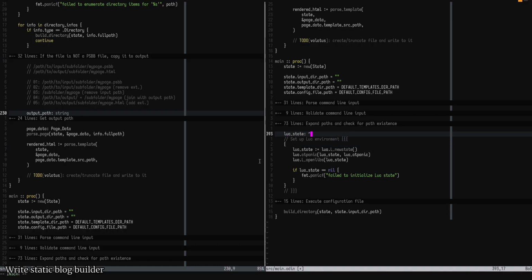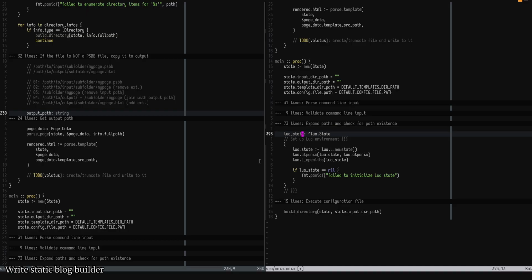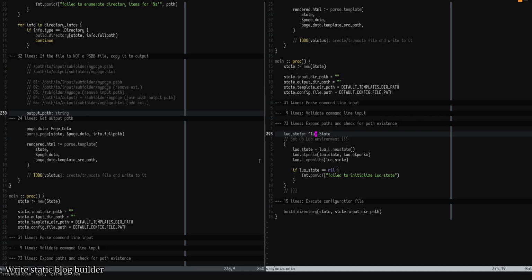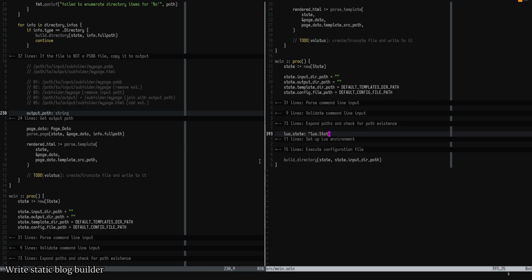I'll say Lua state is a pointer to Lua dot state. If I recall correctly, that's how the type is, right? Because I think it's like Lua state on the C API. And then this disappears. Yes. I could have just done this. So it makes sense to see this because this thing is exposed now, right? Does it make sense? Hopefully it does. And then if it gets used elsewhere, you're not wondering where Lua state is defined, right? Because it's right here.